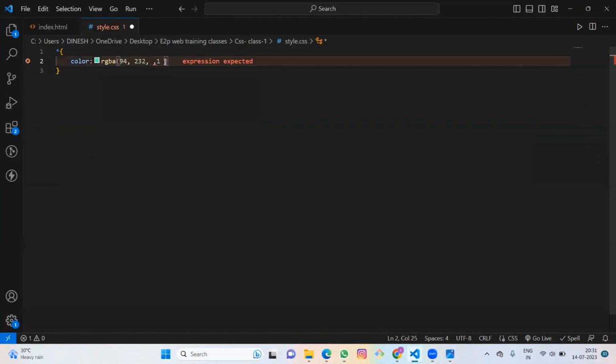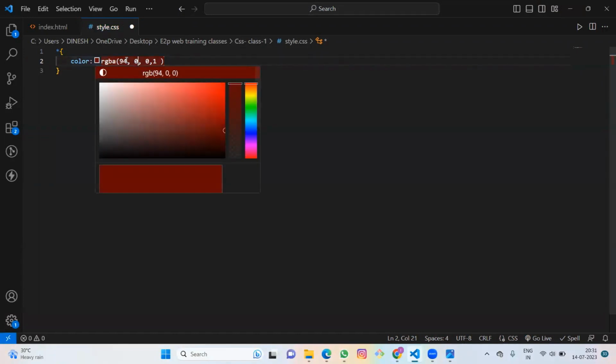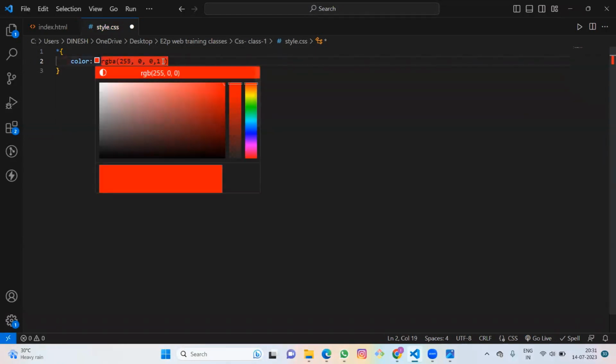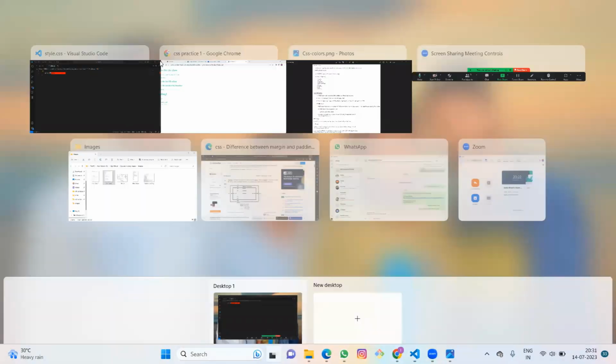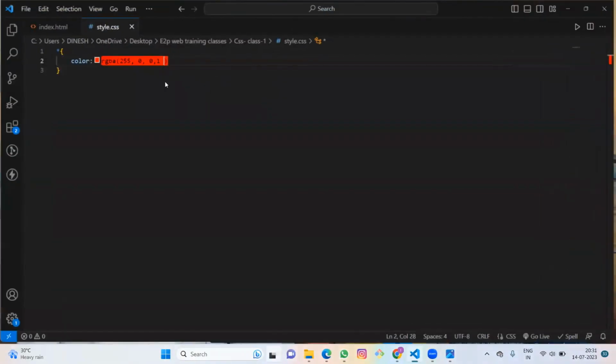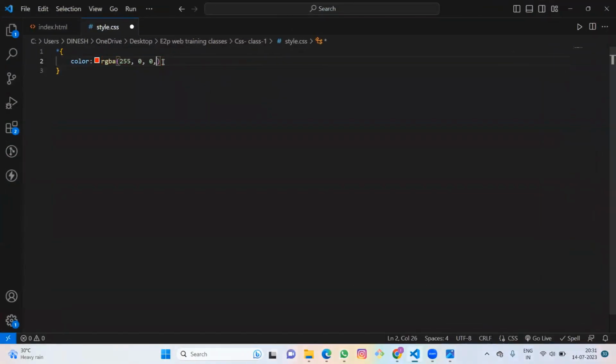I will take the red value. So we can know the exact situation of what opacity will do here. It will increase the opacity. What if we give 0.55?